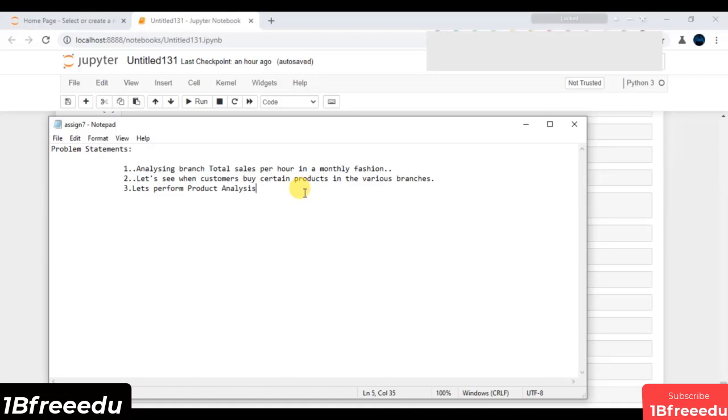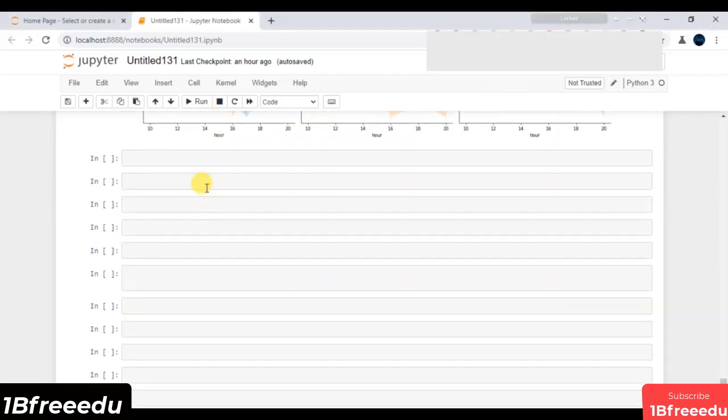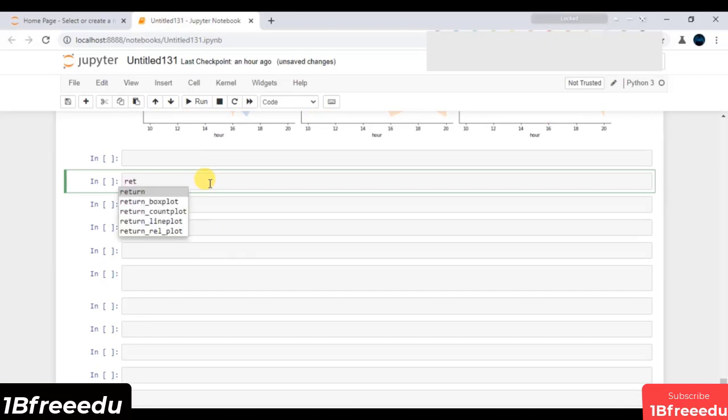In such scenarios, we basically have two ways. The very first is your filter approach, and the second way is you can think of using your relation plot. So let's visualize it using relation plot. So what I will do is call this function we have defined, which is my relation plot.